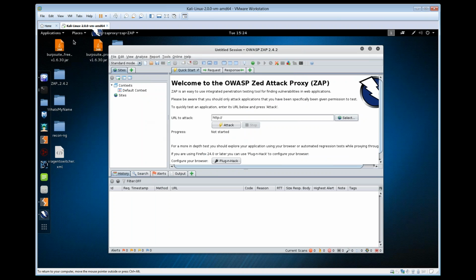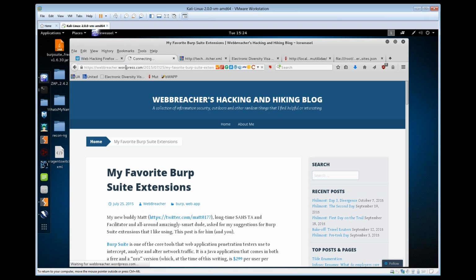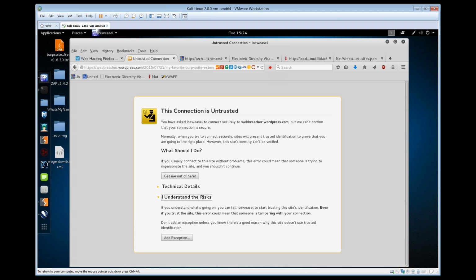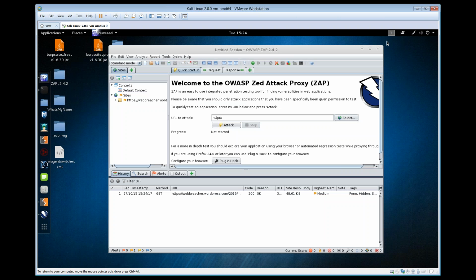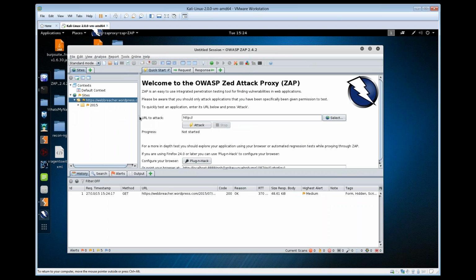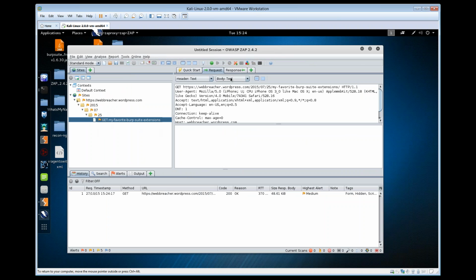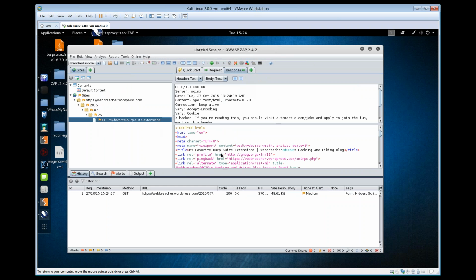Z-Attack proxy allows us to send traffic into it through creating a local proxy. So if I go ahead and click here, we're going to be sending traffic through our Z-Attack proxy. The icon over here for Foxy Proxy is red. And when we come over here, we see now that we have web breachers, WordPress content. We can look at the source code of the page here. Here's the request that was sent and the response coming back. It's pretty cool. Down at the bottom, we have all the functionality.